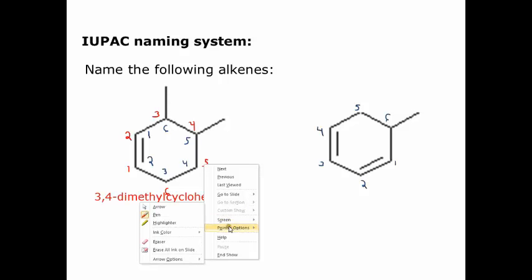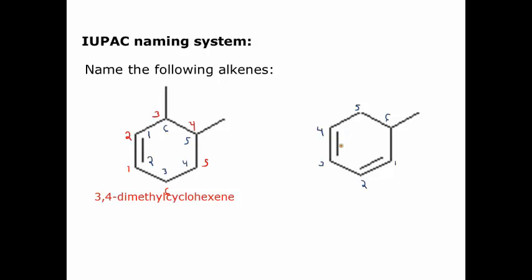If I went counterclockwise, making sure that my double bonds have the lowest possible number, it wouldn't make sense to start here as being carbon 1, because then my second double bond would be much further down. So I'm going to start numbering here as being carbon 1. That way my second double bond will have the lowest possible number. So clockwise or counterclockwise, the positions of my double bonds are identical. They both start at carbon 1 and carbon 3 regardless.